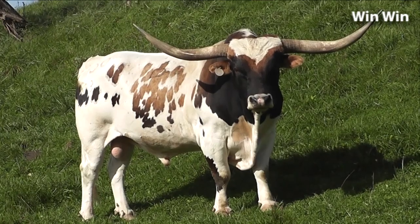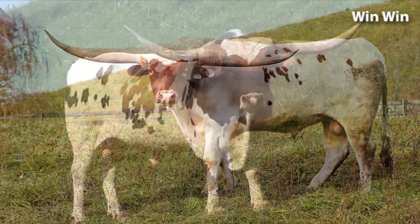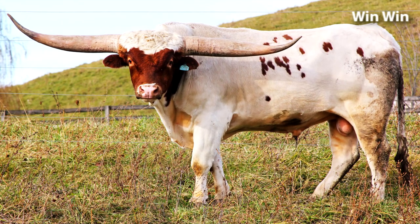This is Win-Win. Look at the bone, look at the substance that he has. Now this is his son, Clear-Win. He was world's champion bull tip to tip and world's champion on complete horn. Today he's got 82 inches tip-to-tip at 44 months. His horn base was officially measured at 19 and 11/16 inches — the largest base in the history of the Texas Longhorn breed.